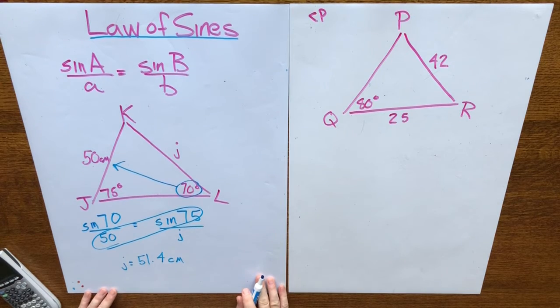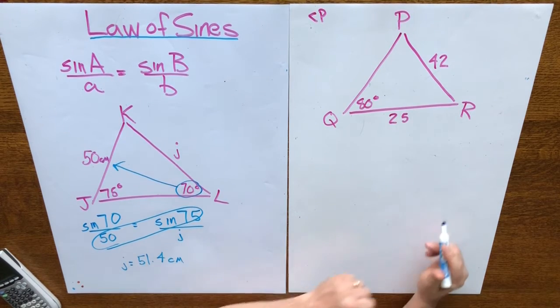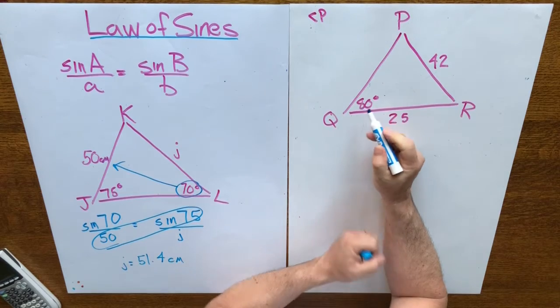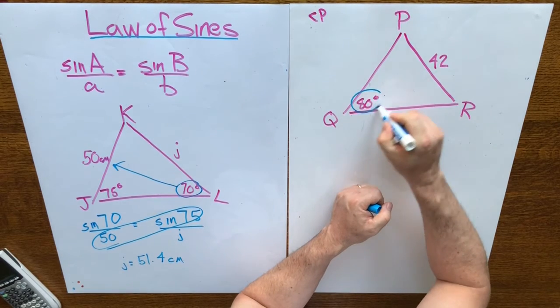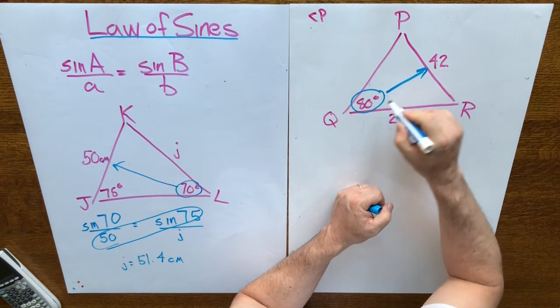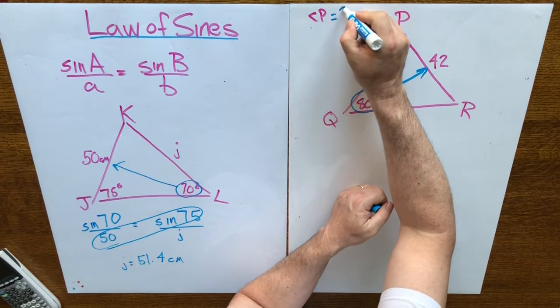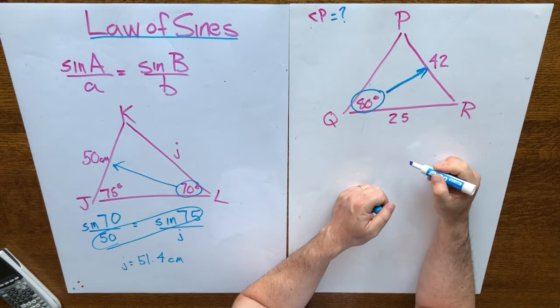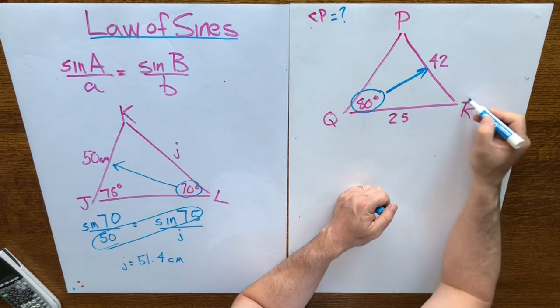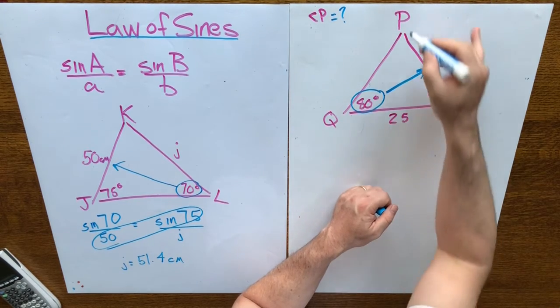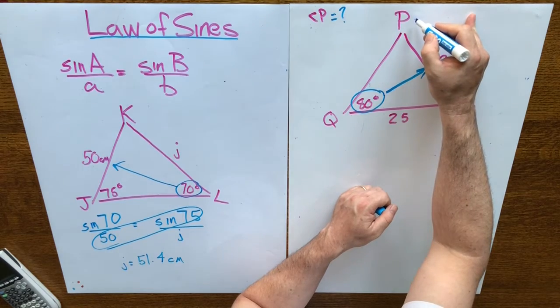On our next diagram up here on the right, you'll see that we only have one angle, but we do have its opposite side here. So this is the relationship you're looking for. You want to know these two numbers right here. And in this case, it says, can you find angle P? As it stands right now, we couldn't find angle R because we don't know its opposite side, but we can find angle P, so that's what we're going to do.